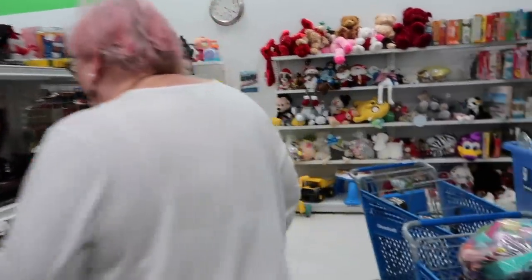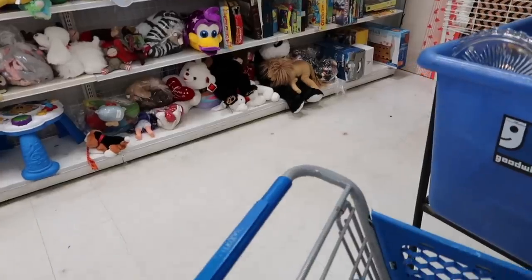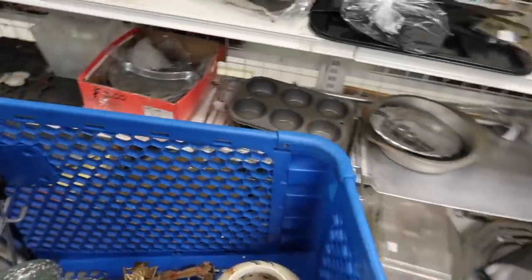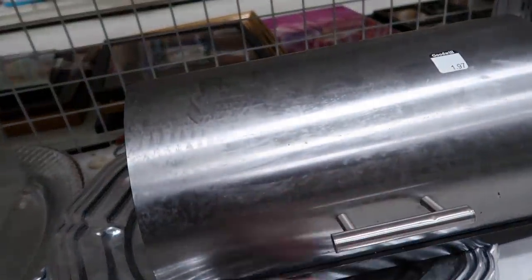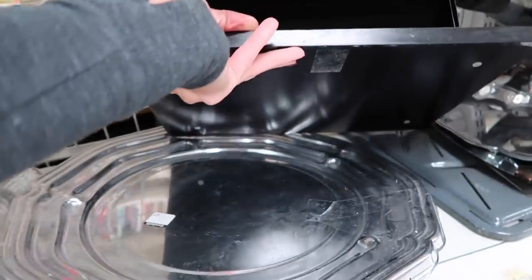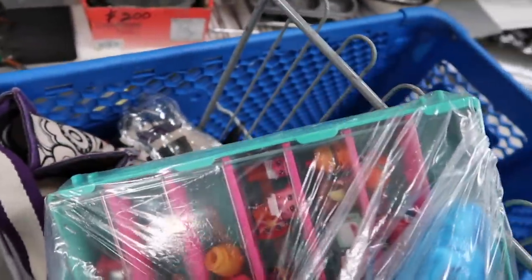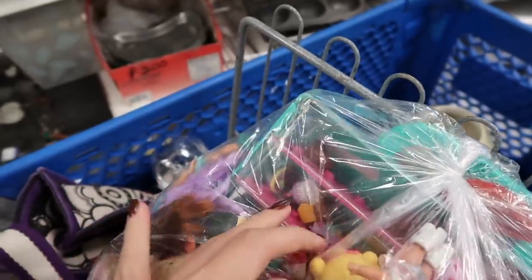Will you please guard my cart? Absolutely, I can do that. Guard it with your life — I'm well equipped. I will sacrifice myself for your cart. So I did grab this for Juliet — she's been really into Shopkins. I realized that in the back it's like a whole thing full of Shopkins. I know they're going to get everywhere, but I'd so much rather buy them at the Goodwill than buy them for real.